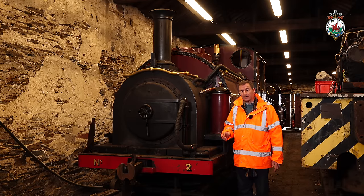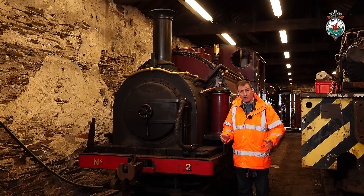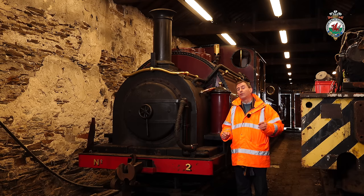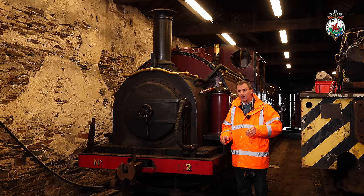Prince has now come up for its 10-year boiler exam. And it's really pleasing to say that thanks to the fundraising that's been carried out by the society and by the team who've been putting the little envelopes on the train, we think we've got just about enough money in the bank to do the 10-year overhaul on Prince, which is great news. So Prince had been stored up at Glanaputh for a year or two to give us a bit of wiggle room, but he's back down here at Boston Lodge now and ready for dismantling.